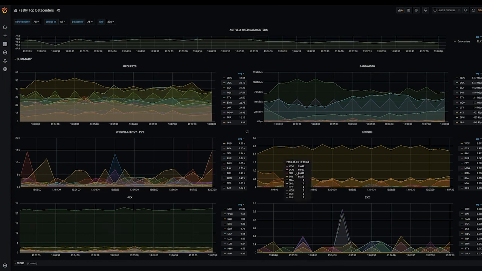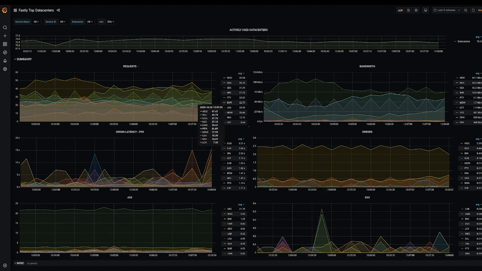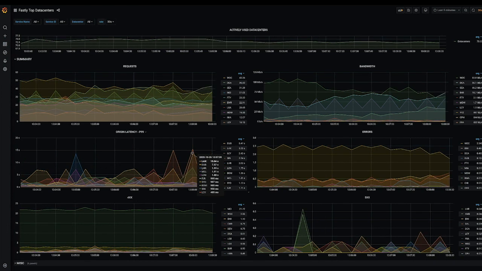This is particularly good if you want to go ahead and say, hey, what data centers am I primarily using? Am I seeing any spikes of errors associated with particular data centers? Am I seeing any spikes of latency? Now, again, there's nuances there, because just because you're seeing a spike in latency or a spike in errors doesn't necessarily mean that there's a problem with the FastLink data center. In many cases, it means that there's a concentration of services that flow over that data point that are potentially having problems. But it's a good way to be able to narrow it down and sort of drill down into that.